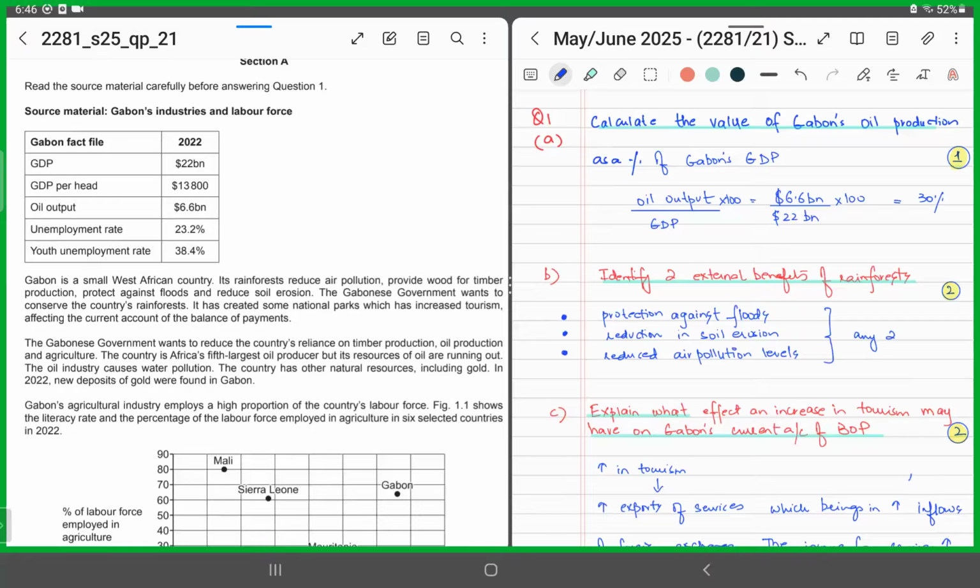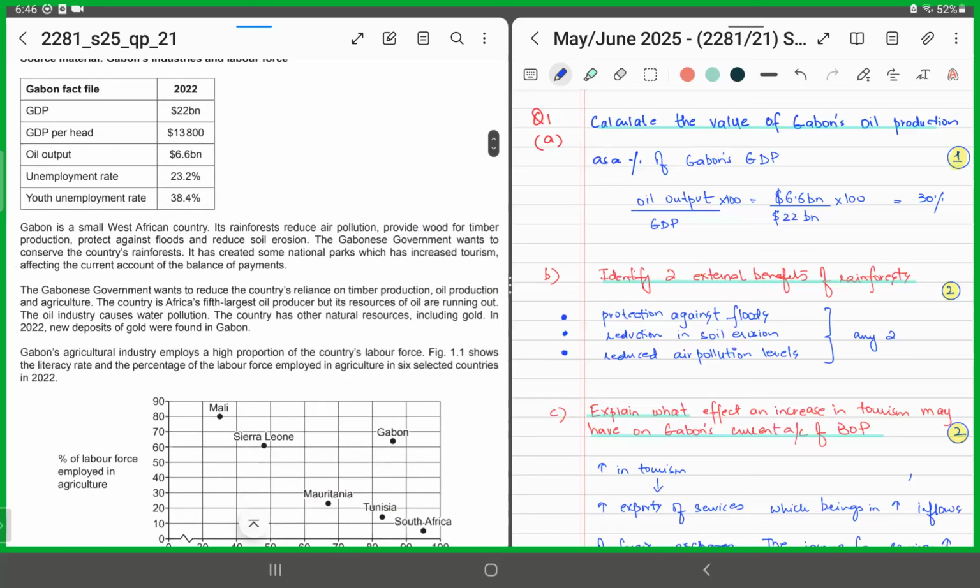So they are saying that the reason why the government is so concerned about oil production is, A, it's being utilized at a rate which is threatening for the future generation, right? Because the availability would then be a question mark. Plus, it also contributes towards water pollution. That's again a negative externality. The country has also found certain gold reserves as well.